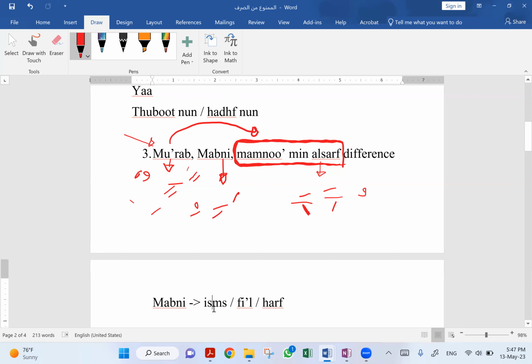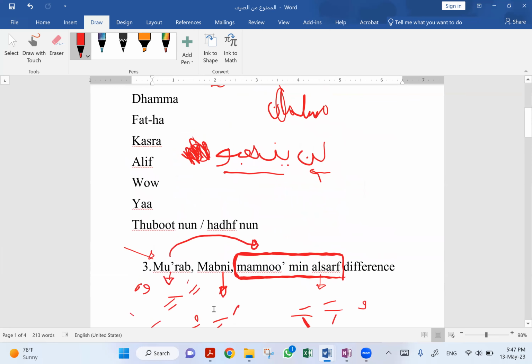And I do have one more question. What is hadhf noon? Hadhf noon is when you have the noon omitted. So for example, like I gave the example here, lan yadhhabu. We know lan is a harf that makes the verb nasab. So when it comes to the mudari', what happens to the noon? The noon goes away. Hadhf means hidden. Sometimes when you're reading tafsir books you see the khabar is mahdhuf, or in class the Ustadh might have mentioned khabar mahdhuf, or the mubtada' is mahdhuf. Mahdhuf means it is hidden. Hadhf is from the same word. This is where sarf comes in. It just means that the noon at the end has been omitted. And thubut means it's present. So when the noon is present, we say thubut an-noon. When the noon is absent, we say hadhf an-noon. Okay.